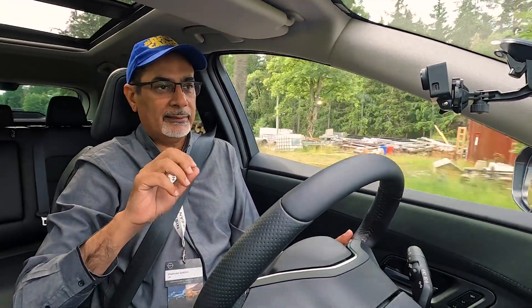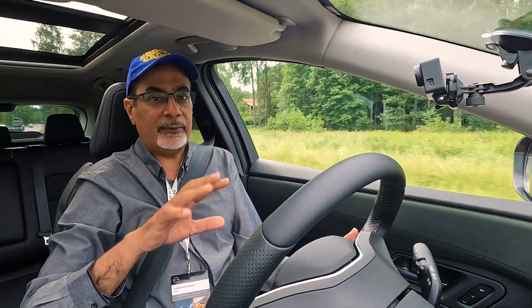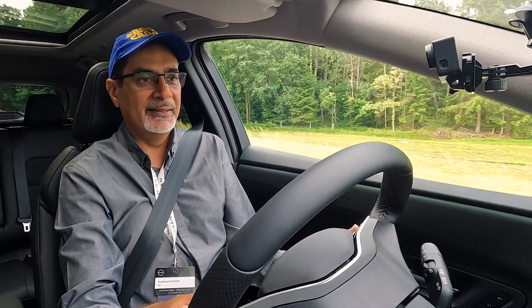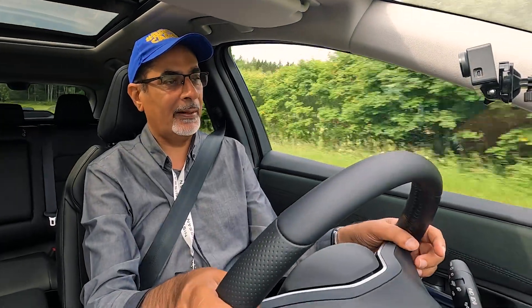Now we're on some slightly nicer roads and I'm going to switch it up into sport mode. Immediately I did feel a response when switching into sport — quite pronounced. There's a slight improvement in throttle response, and the steering tightened up as well — that's kind of what you'd want from sport mode. Now we're on some bumpier roads and the ride is actually very good in this car. With electric cars I've often said they can feel a little rigid and fidgety, but on this one I find it to be quite smooth — very well damped and well controlled. They've put 15 years of learning about how to do electric cars into this second version, and it shows.